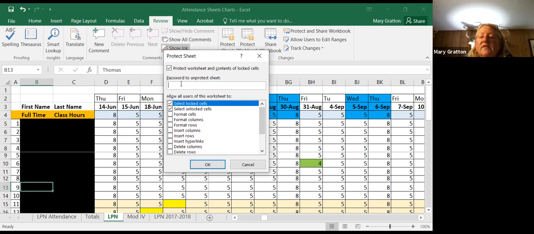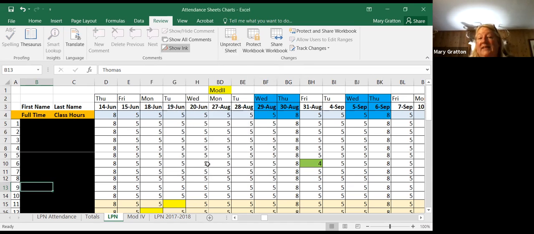You have to go here, and this is a 2-step process. As far as a password, that's up to you whether or not you want to put a password in there. If you wanted to share it, let's say you had a group of 4 people that you're working together, and one other person, you're giving them permission to add to it or make corrections, but the other 2 people you don't want to, then you would create a password and share it with the other person that you want to be able to do it. If you don't want people, you don't put a password in there. And I'm going to choose not to use a password and hit OK.